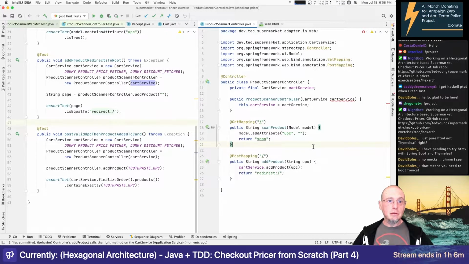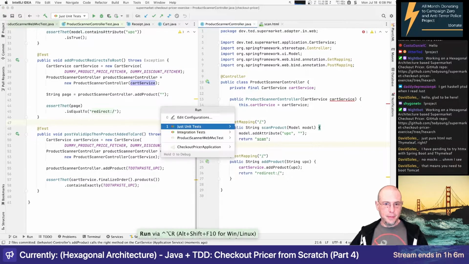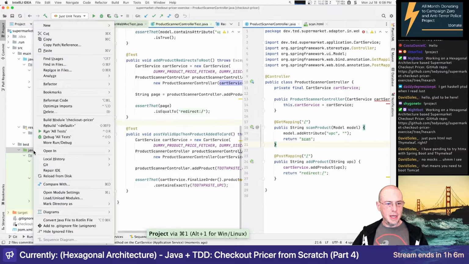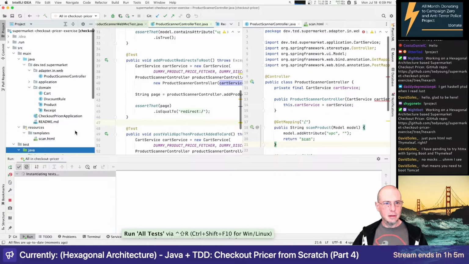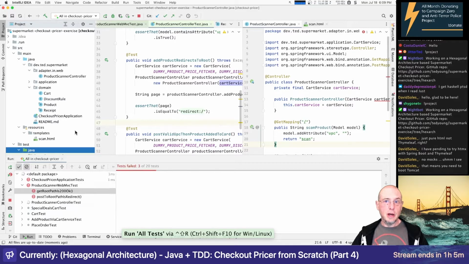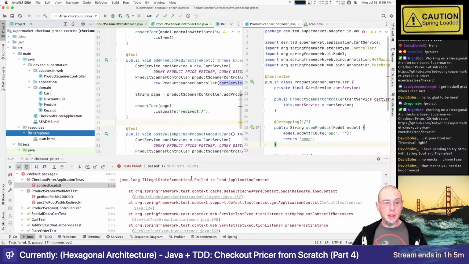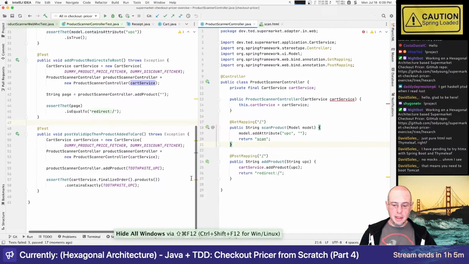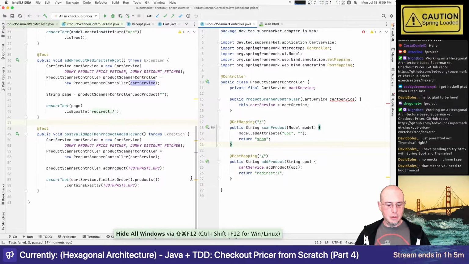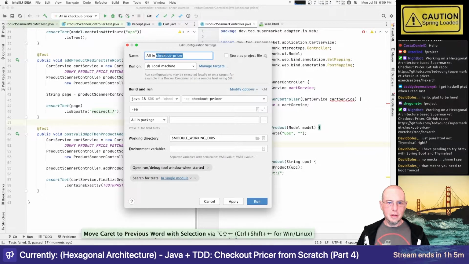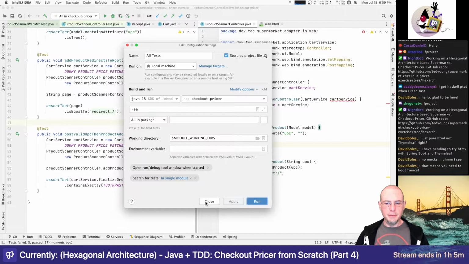Now we can run all the tests. Actually, I should create an all test. Let's do that. So our Spring tests are going to fail because it can't wire up this thing. So that's not surprising. Let me just edit this. This is all tests. Store that in the project file. Just apply that. Okay.